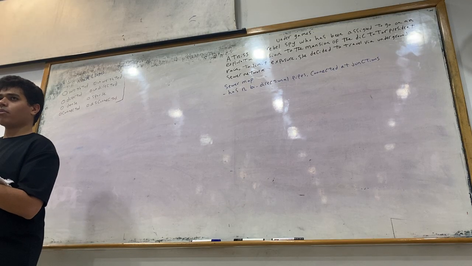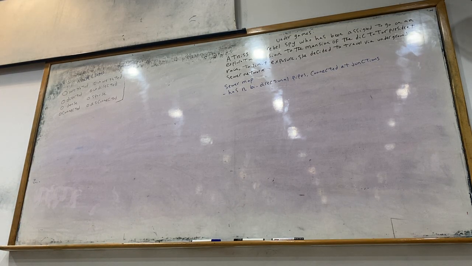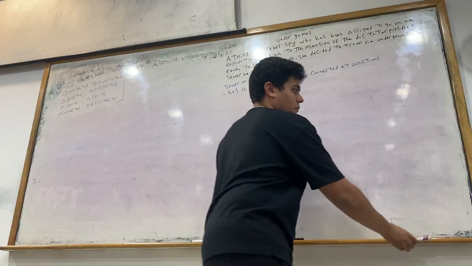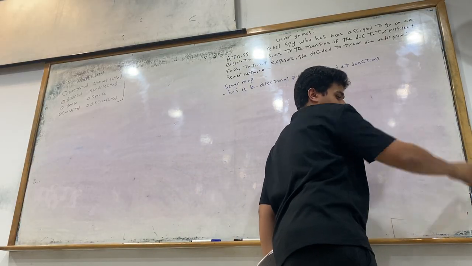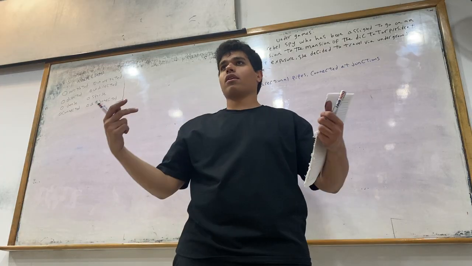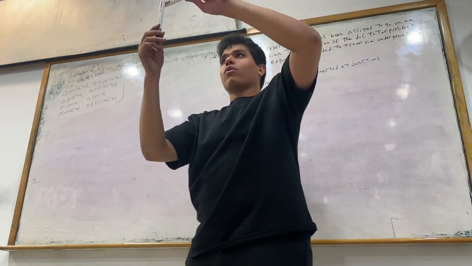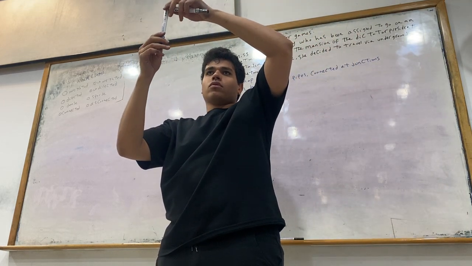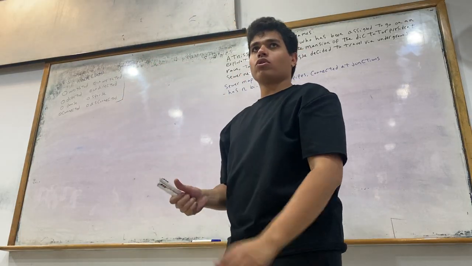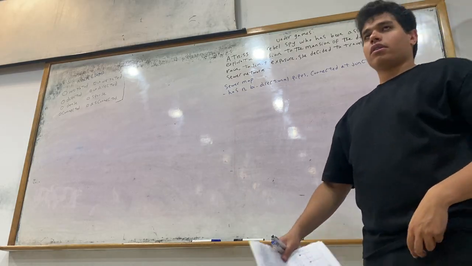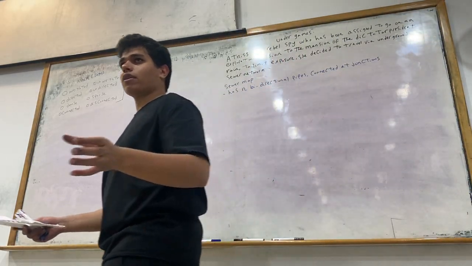What are pipes and junctions? Pipes are the edges, right? We can imagine that this is a pipe, this is a pipe, and this is a pipe also. What is this? This is called a junction. The junction is something that connects two pipes. So if I have this pipe and this pipe, the junction is this point, which connects those two pipes. So the vertex is the junction, while the pipes are the edges.